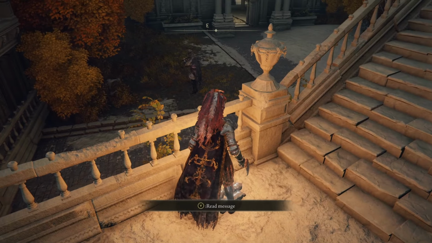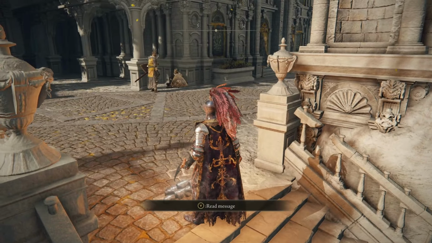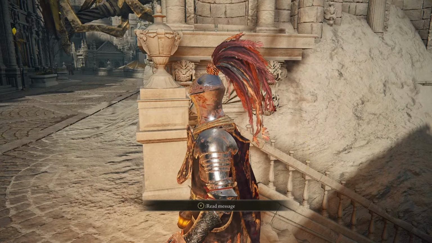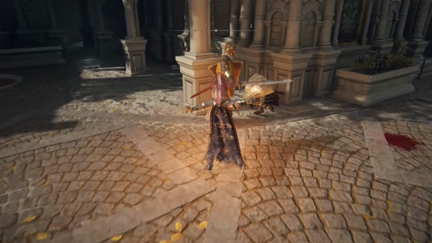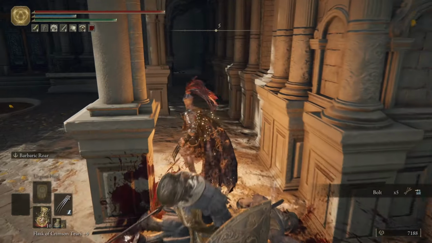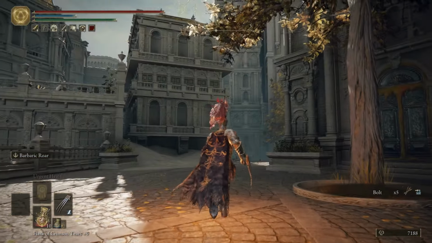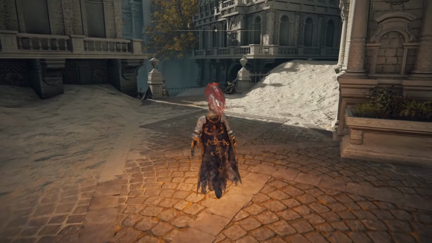Oh, this is where that leads out to. If you remember, I killed this guy. He was the one who was just looking at his hand or something. Went right up behind him and stabbed him. Okay, there's a Leyndell Knight walking that way, so I'll just kill these two. Got some bolts. Which would be very helpful if I used a crossbow.